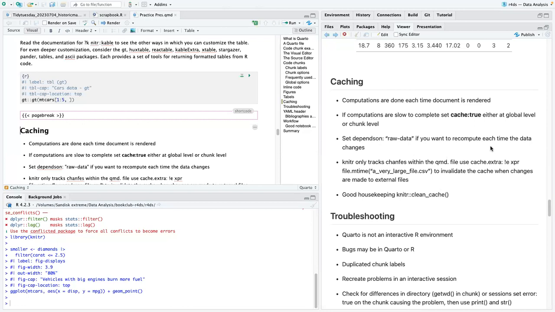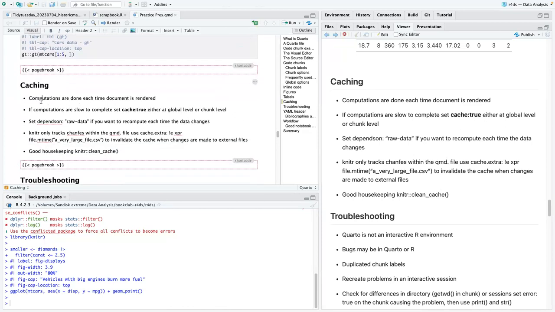Yeah, definitely. I've not been using anything that takes a long time to run, so I've not really seen that. But if you're running code that takes ages, then you can use those caching options. And you can do it for each code chunk individually as well, can't you? If you use that label, cache true. For individual chunks, you could cache just certain bits, or you could do it in the YAML header, and that would do it for the whole program.